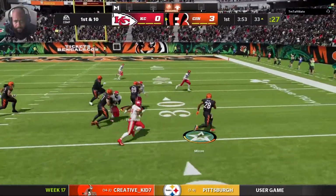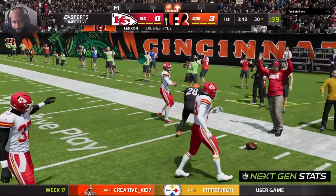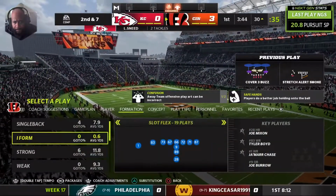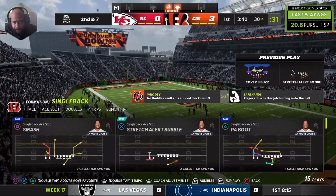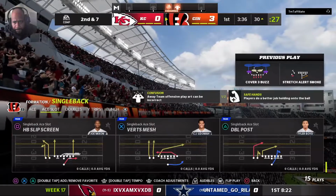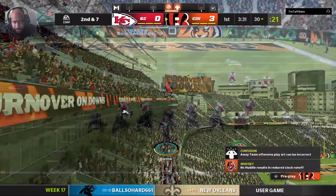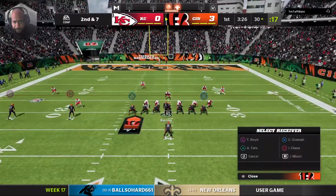Mixon with a first down carry. Down to the 30 after a gain of 3. Well, speed is definitely a calling card if you play cornerback in this league, and he does a terrific job there of hustling in quickly to make the play. And sometimes all of your best laid plans of play design, your X's and O's, they can't always account for individual effort defensively. And this was one of those times. Just a terrific play to hustle over there and get the running back to the ground.